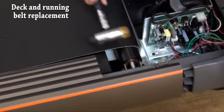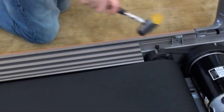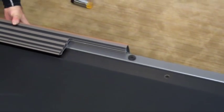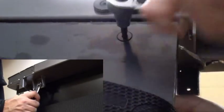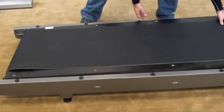With the end caps and rear roller removed, take a rubber mallet and tap the side rail towards the rear of the machine. Then using your hands, slide the side rails off. Repeat this step on the opposite side. Using a 5mm Allen and a 13mm wrench, remove the 8 deck bolts. Next, lift and slide the running deck out.